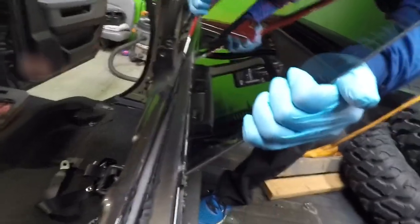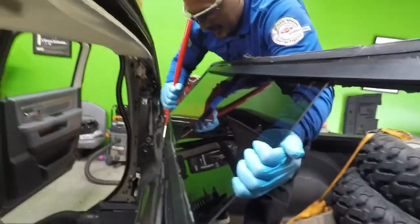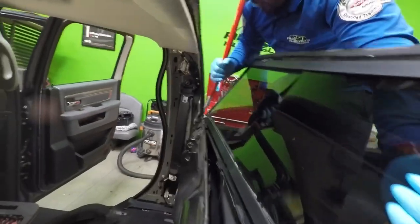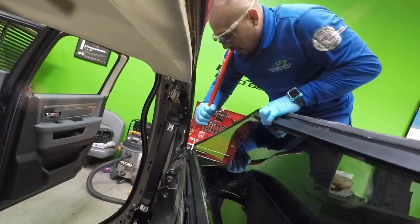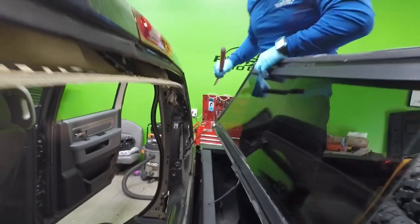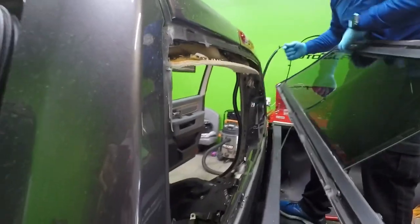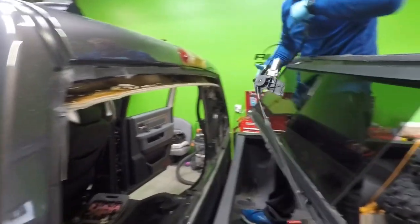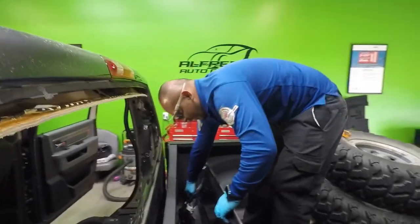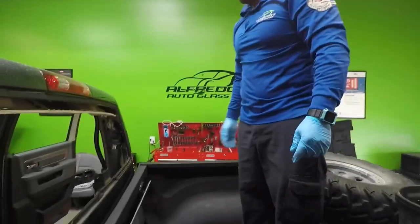I know there's other ways of doing it. This is just my technique. It's worked for me. I'm very used to using my tools. But yeah, you guys have asked me how I removed it. So now I'm gonna go prepare the glass, because that's another thing that you guys have been asking me, because it's just plain rubber. So I'm gonna show you my technique.